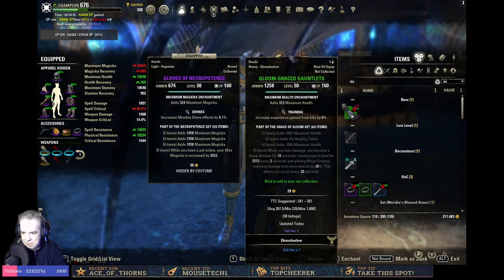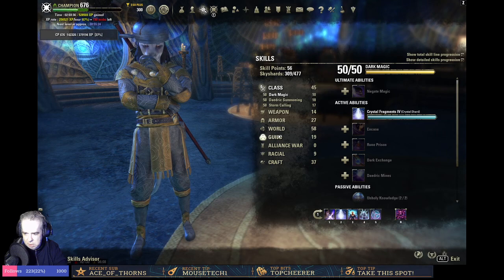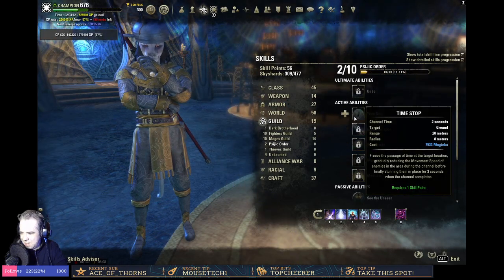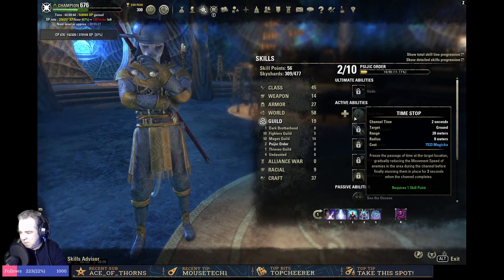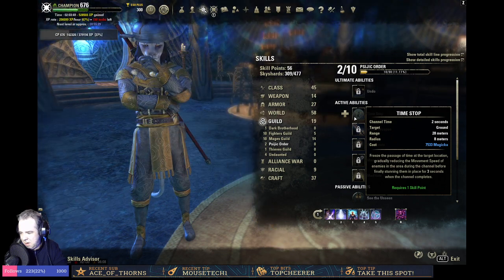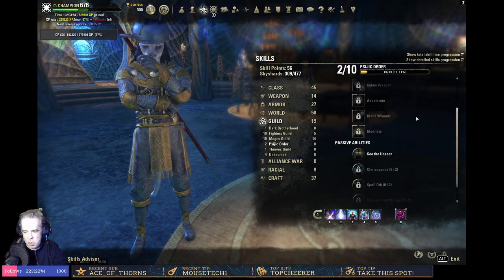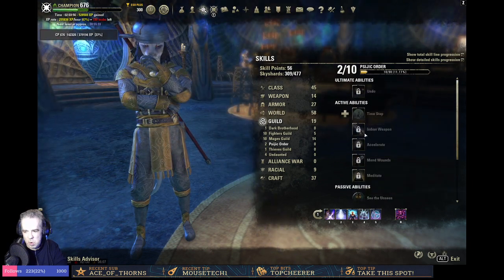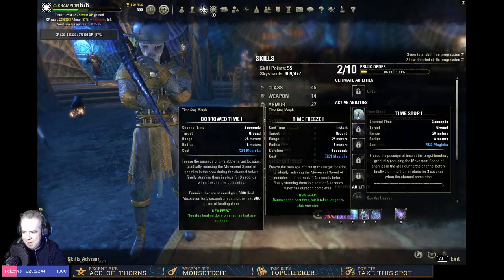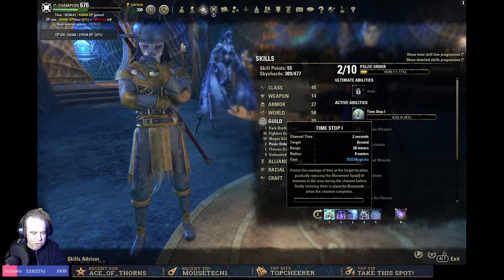That's very nice. Okay, now I think I may have unlocked some stuff as well. So I'm looking at the Sijic Order. See, I'm now at level 2. And I have Time Stop. Freeze the passage of time at the target location, gradually reducing the movement speed of enemies in the area before finally standing them in place for 3 seconds when the channel completes. Well, I did say I want to mess around with different abilities, didn't I? Alright, I'm going to pop that one there for now. So that's going to be what I call my rotation ability slot.